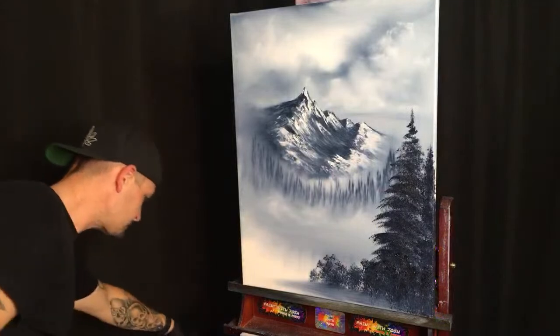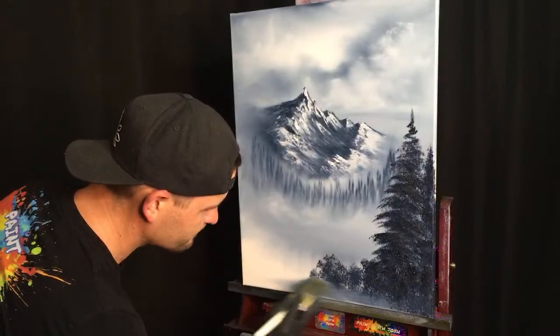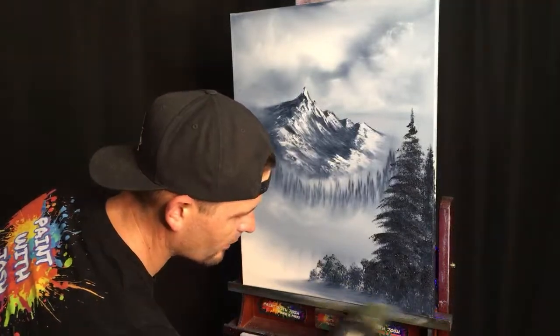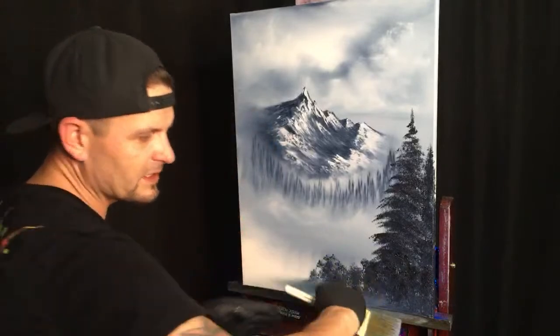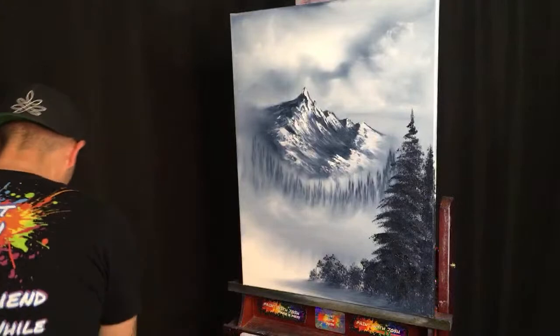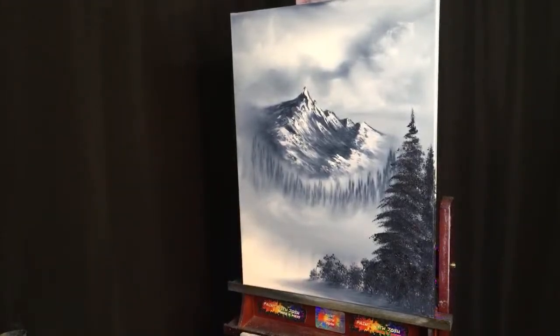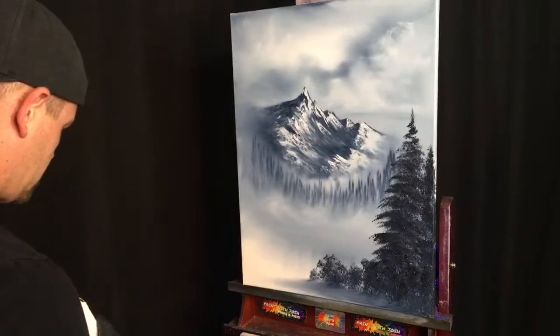All right, so based on where we pull this guy out, ooh, that was a big drink. Then we get a little bit lower and lower and lower, so our angle starts to change and go down. Almost makes it look kind of rounded like that. That's what you want. Okay, we need to get more black paint out of the box. And there we go. Is that the right one? Yeah.